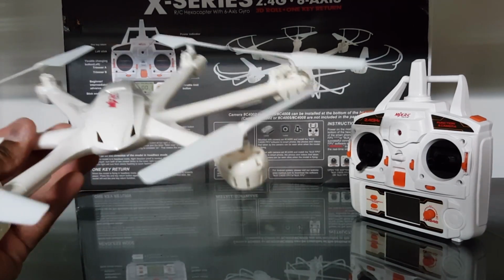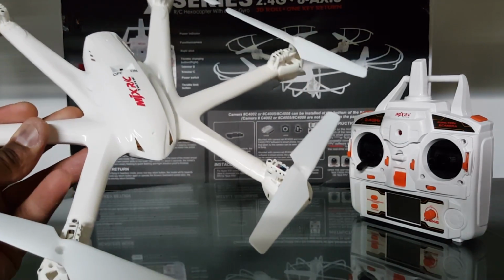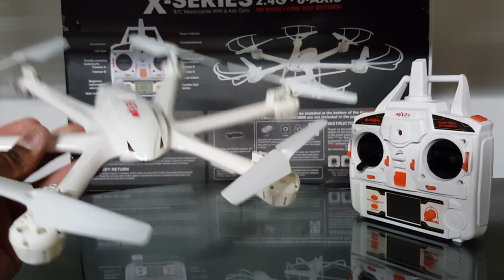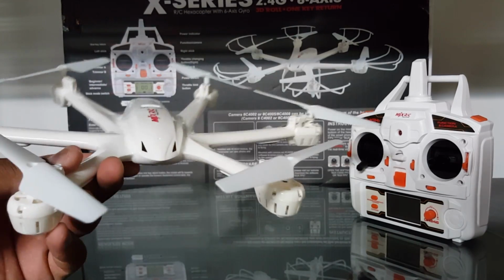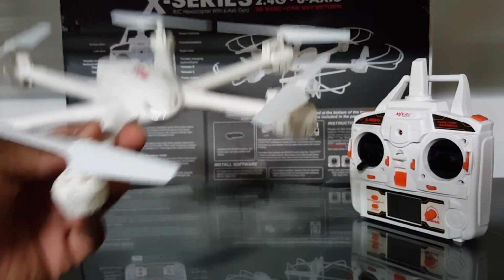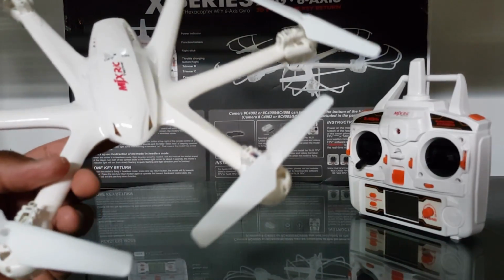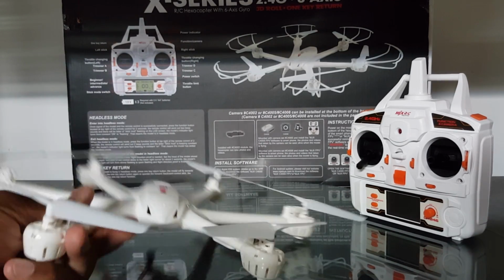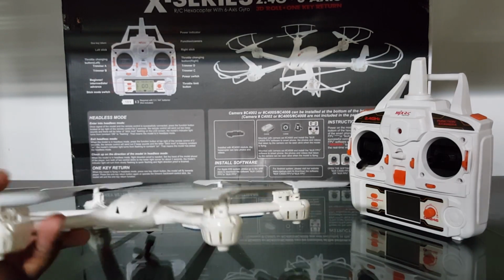However, this is supported by deviation firmware. Those of you who have Devos flashed with the deviation firmware, the MJX protocol is now supported, and this thing flies really awesome with the deviation settings and stuff that you can do to it. You can fix everything on it, including the pitch. As a matter of fact, you can make the pitch really deep on it. And this thing is very powerful.